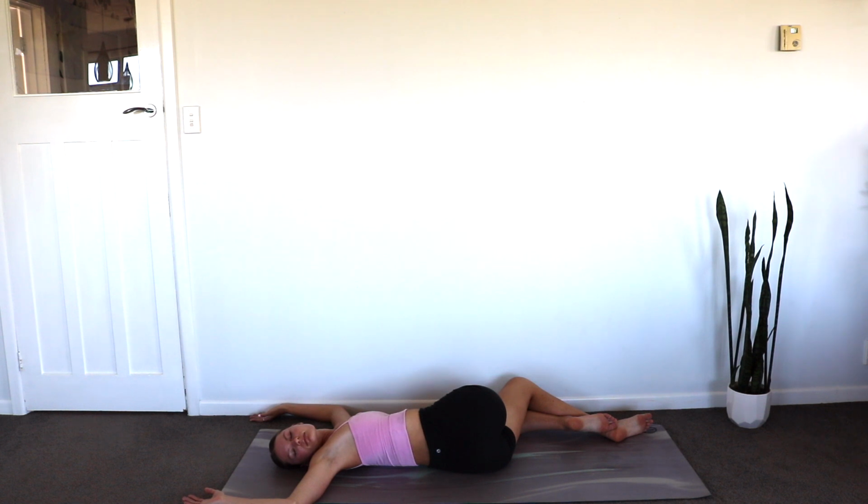Slowing the breathing, nice and controlled. Our pranayama, our breath work. Relaxing into this pose a little bit further with every exhale. Taking a few more breaths here.